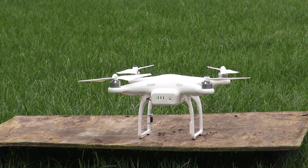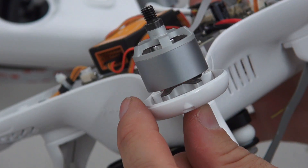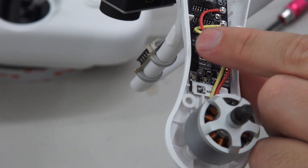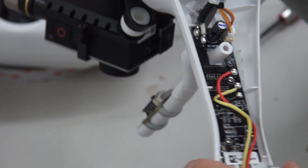With nothing new to report, I decided to bring it in and attach a gimbal. Here's a quick look at the motors again — the motor mounts are actually slightly different now compared to the originals. You'll also notice the new ESCs, and that the motor cables are actually thinner now.